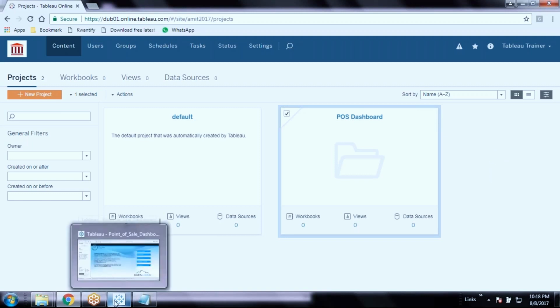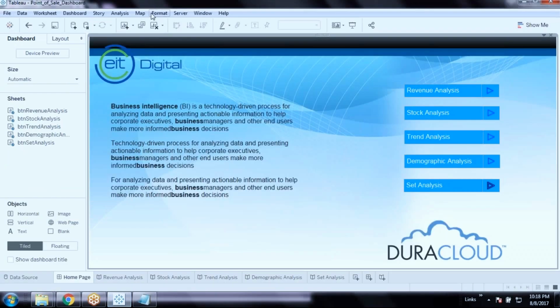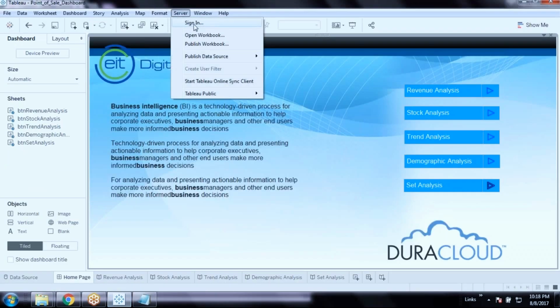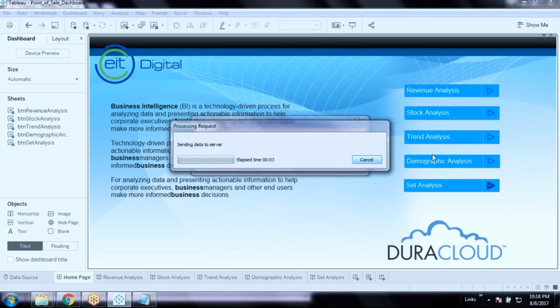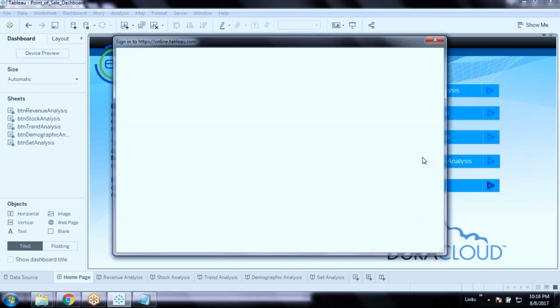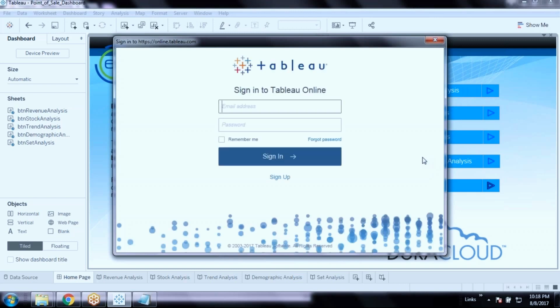Okay, so now it's time to deploy the dashboard to Tableau Online here. So go to server, again you have to sign in. This time it would not be public.tableau.com, it would be Tableau Online. In the Tableau Online case, I don't have to write the URL basically here. The URL is automatically predefined, and I have to give the username and password.